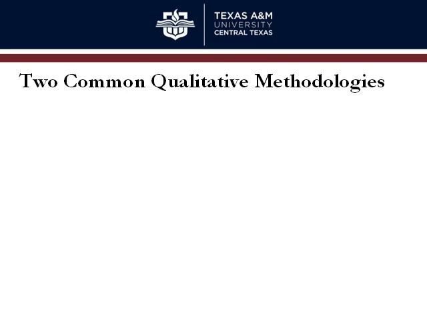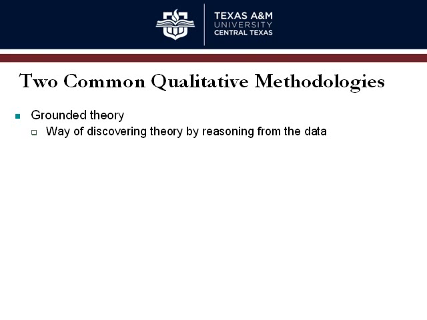Two common qualitative methodologies we'll talk about here. There are several. I'll show you this in a minute. But first, we want to hit kind of probably two of the most common approaches, and two that sometimes are confused with each other. One of which being grounded theory method, or grounded theory analysis, sometimes just called grounded theory. And this is an approach. It's a way of discovering theory by reasoning from the data.